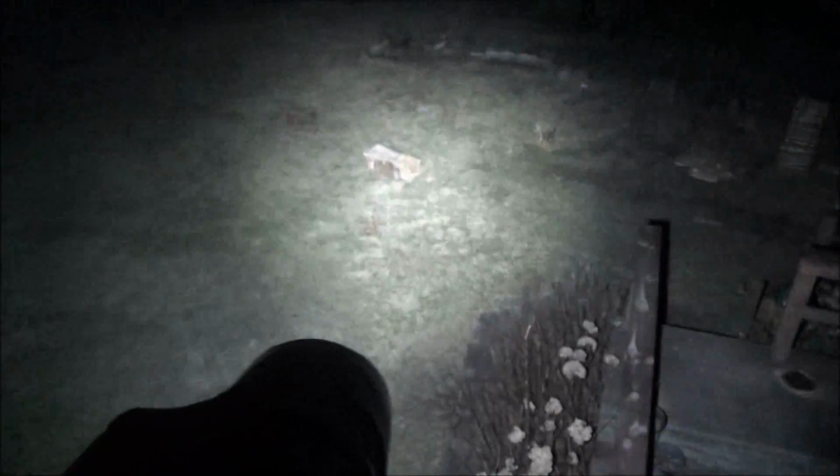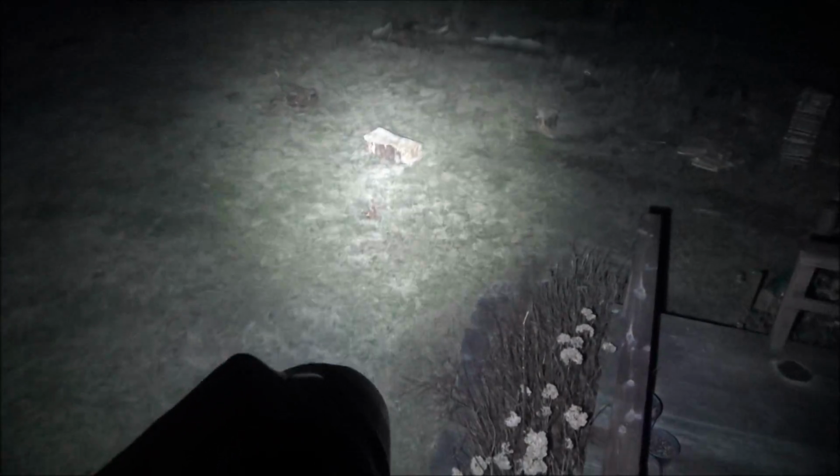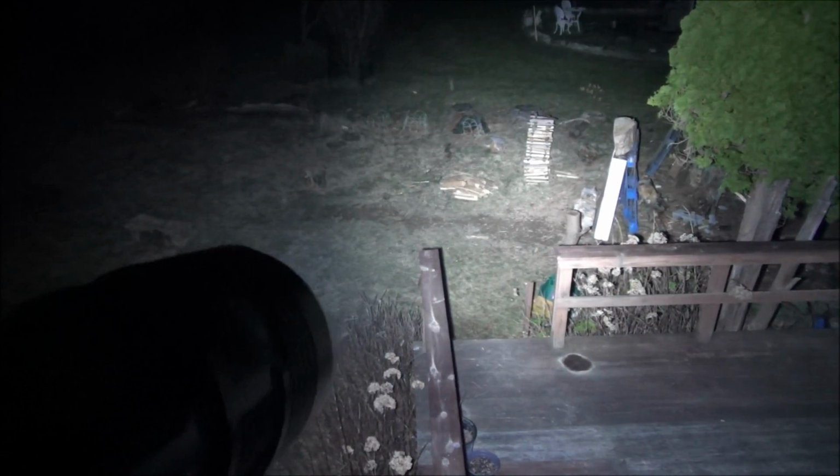But we're going to do some long range shots. All right, so it's lighting up a good portion of the backyard. As I said, more of a floodlight. It covers a wide area at half of a backyard range. Now, you see, it looks like daylight down there. This is the middle of the night, dude. It's pitch black without a light. That scene looks like daylight under the high mode on this SkyRay King 8.